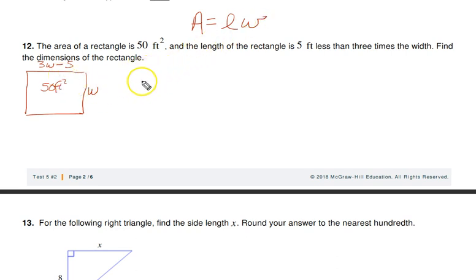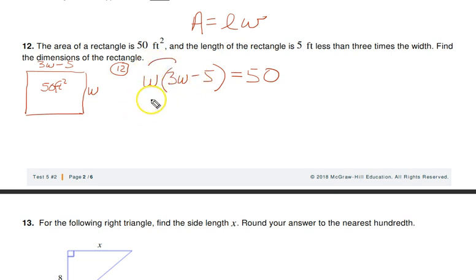So we're using the formula area equals length times width. So we're going to stick with our w's here. So width times length equals 50. So again, this is what I need here as part of your blue sheet. Again, you're numbering your blue sheet if I don't already have them numbered.